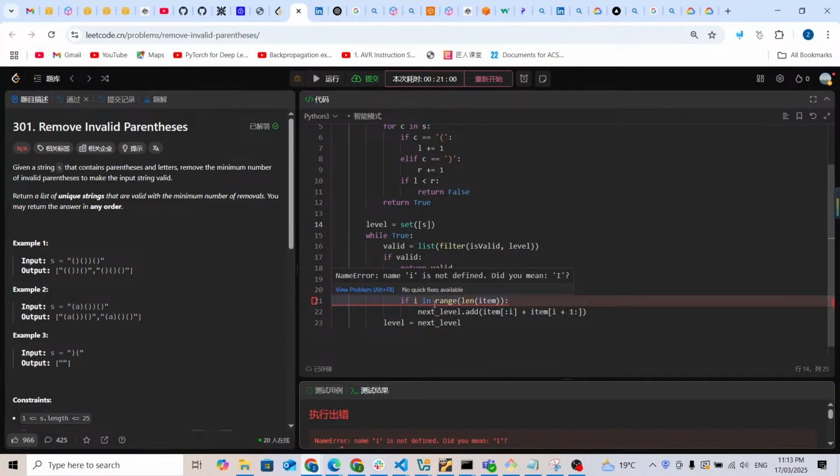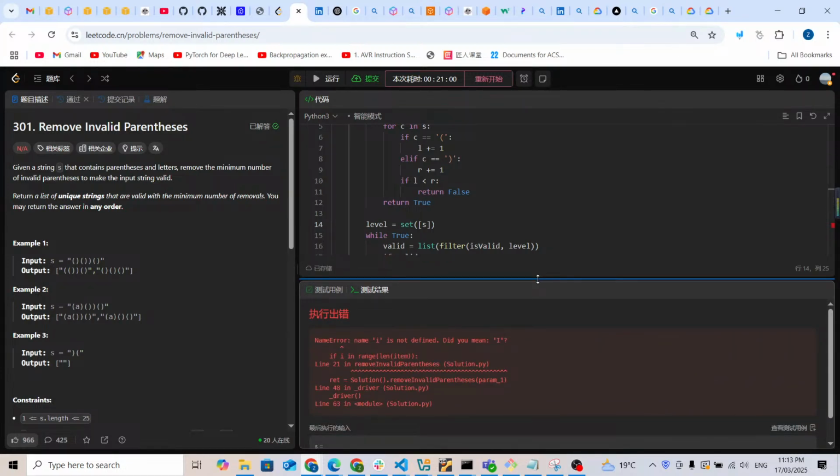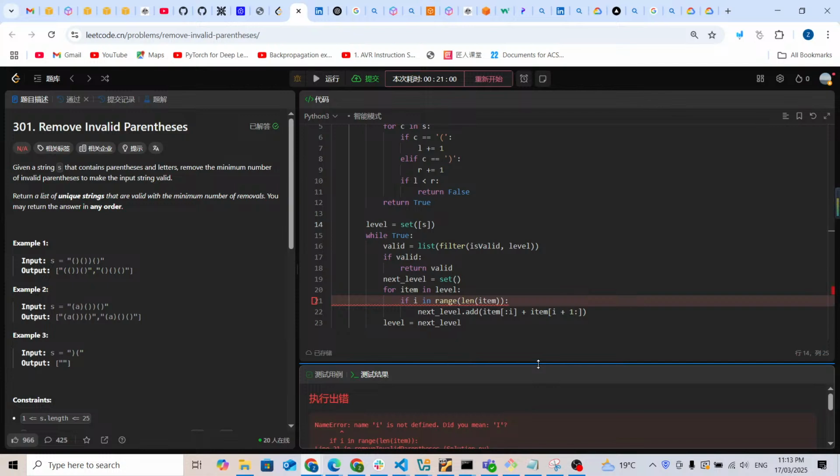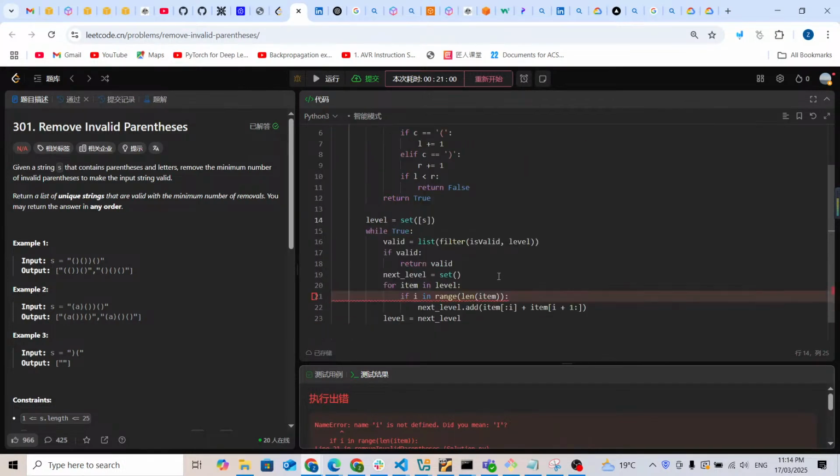For i in range length of the item, yeah, let me just check it.